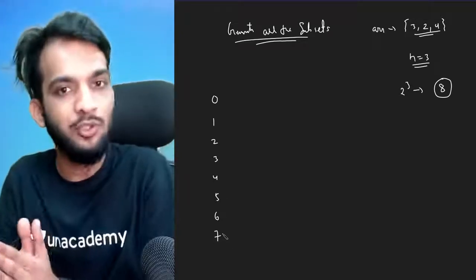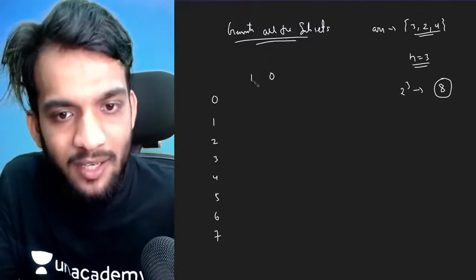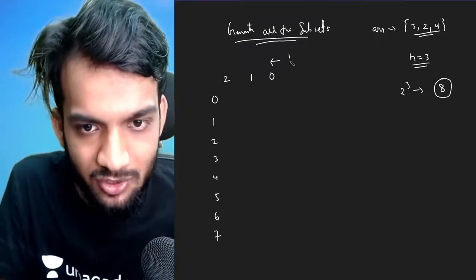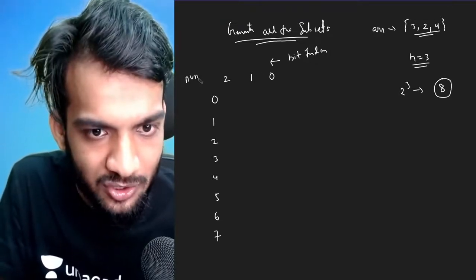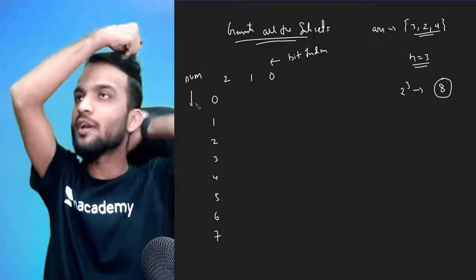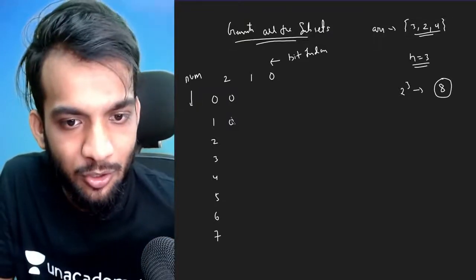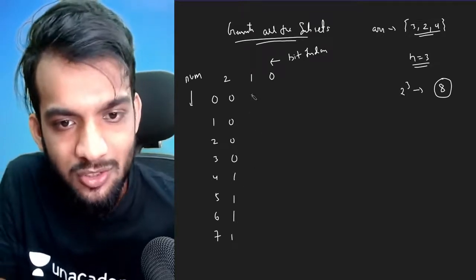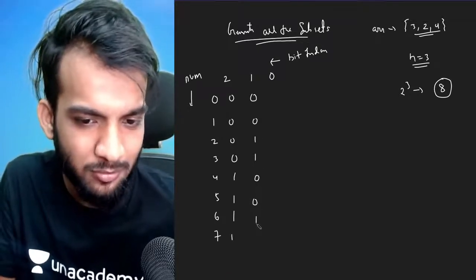Once you have written the numbers in this fashion, you'll start writing 0, 1, 2. Perfect. Bitwise. This is the bit index. Remember, this is the bit index and this is the number, like 0, 1, 2. Now, if you have done digital electronics, and you studied it in childhood, remember how? 0, 0, 0, 0. You remember your school days, guys? This is how you used to fill up a truth table. How many of you remember?